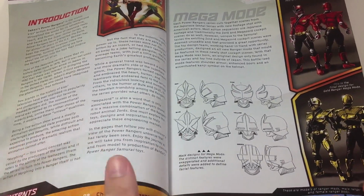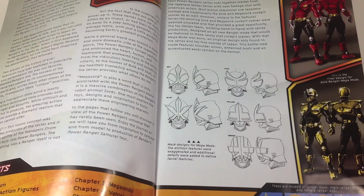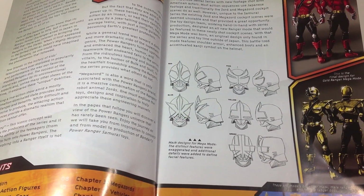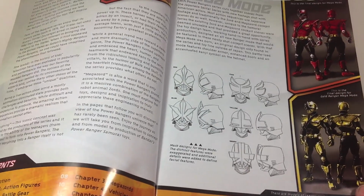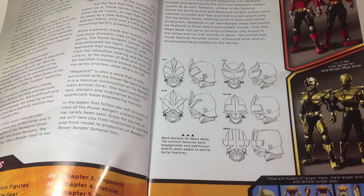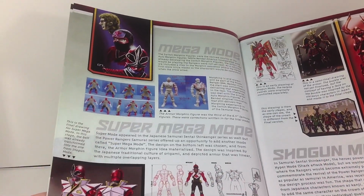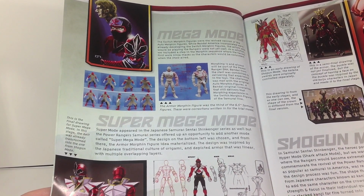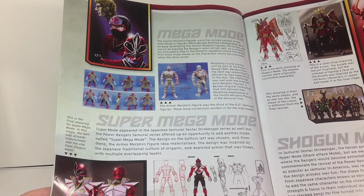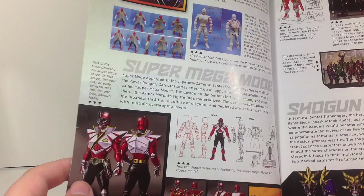Over here on this page you have the Mega Mode sketches. I think these were done by Nonaka. He was at Morphicon, which is pretty neat. He was the designer for all these things. So that was pretty cool, and it shows you models of the figures and design sketches here. More on Mega Mode. Over here, talking about how when they were making the Automorphin figures, they didn't know the actors, so they included the mask and stuff like that.